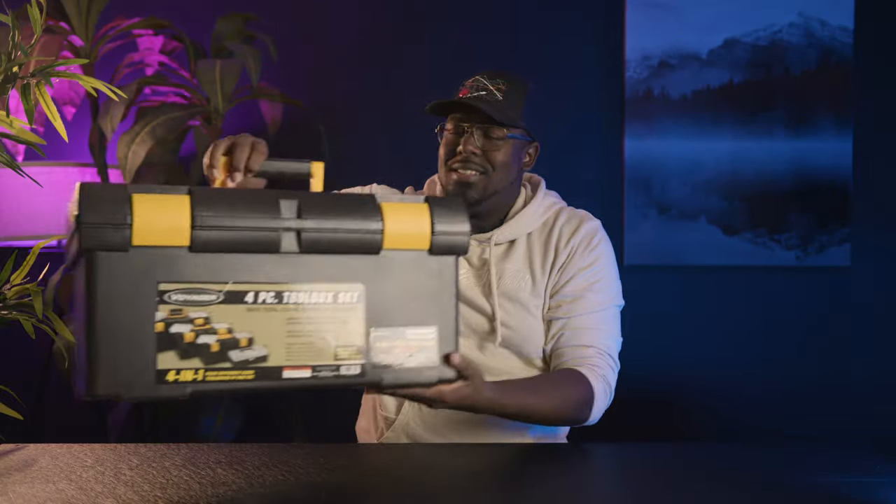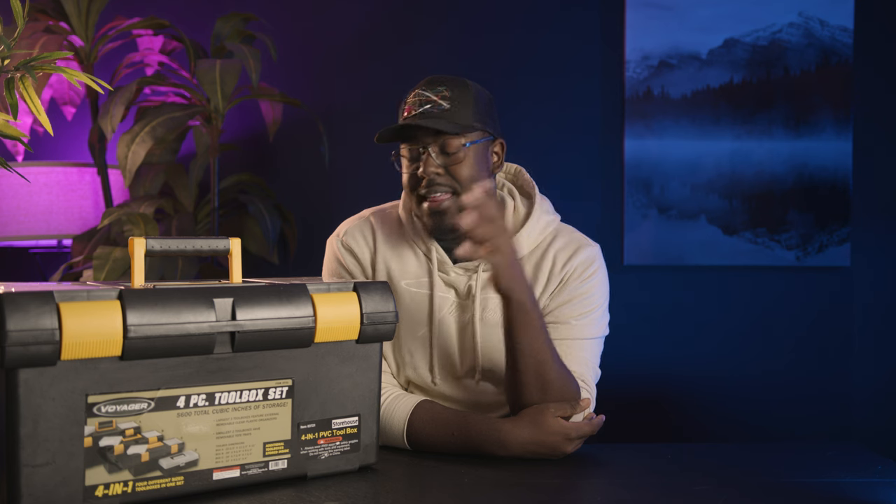Let's talk about a couple of things I recommend. I use toolboxes for all my cables and quick battery solutions. Toolboxes are great because they're cheap — this one's plastic, so you can just throw it in the back of your car. I keep two sets of 100-foot extension cords in here, all my cables for my lights, mic cables, and those random things that don't have a good place to go. Get a toolbox — it's just a simple solution.